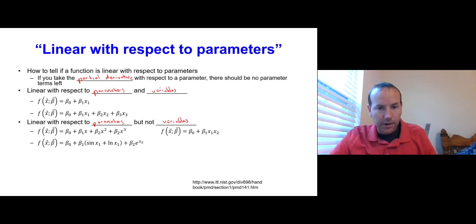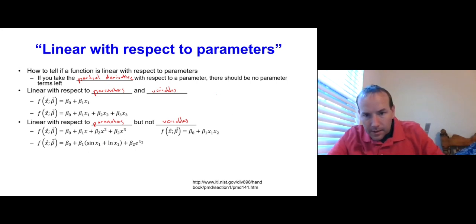These are all nonlinear terms that would preclude us from using the simpler version of linear least squares, but actually, we are still able to use general linear least squares. And so both of these are categories.